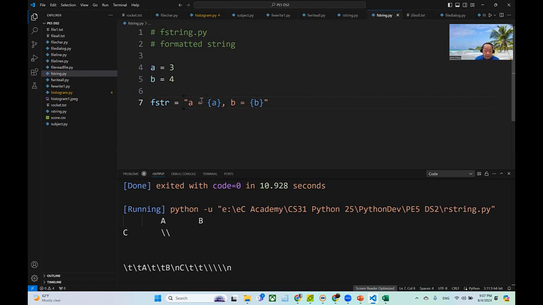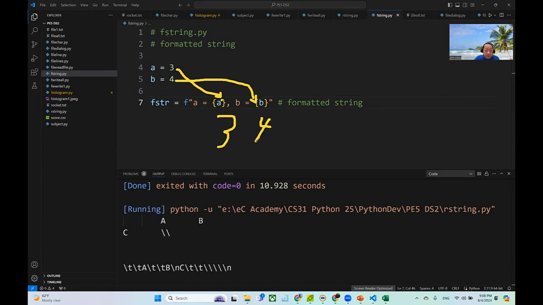And then in front of it, I put the F. So this one becomes a formatted string. The purpose is that you insert the variable a to this location that has the bracket, and insert b here. So 3 will be inserted here, and 4 will be inserted here.